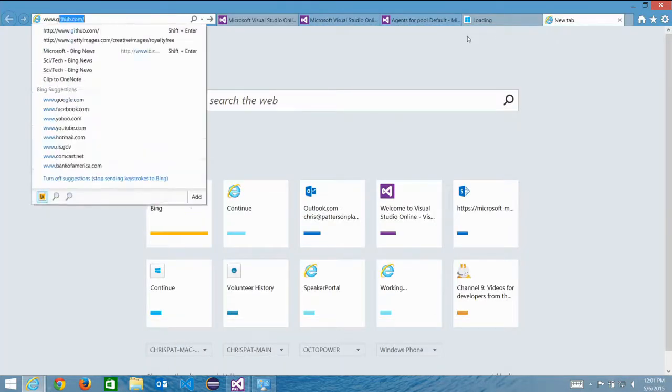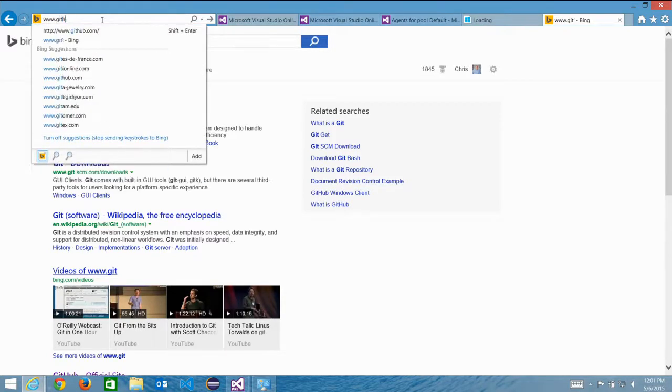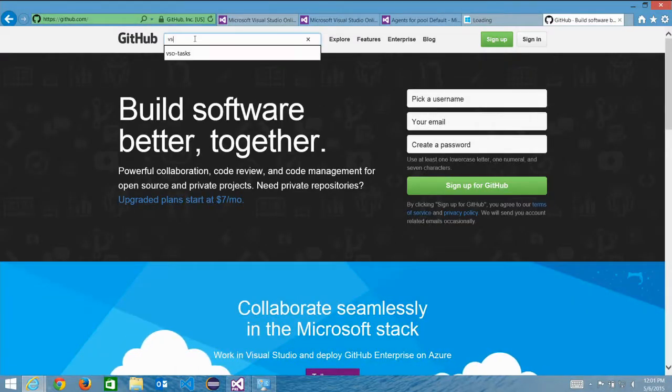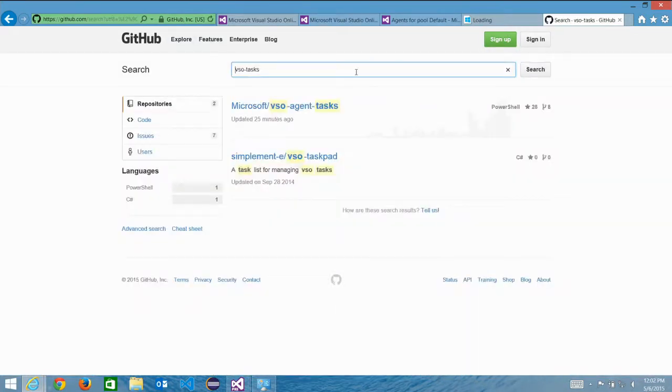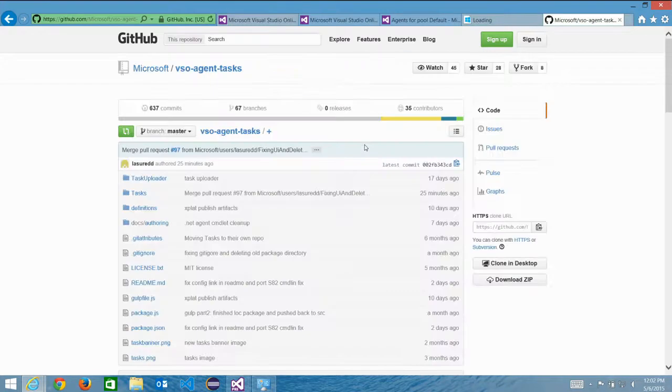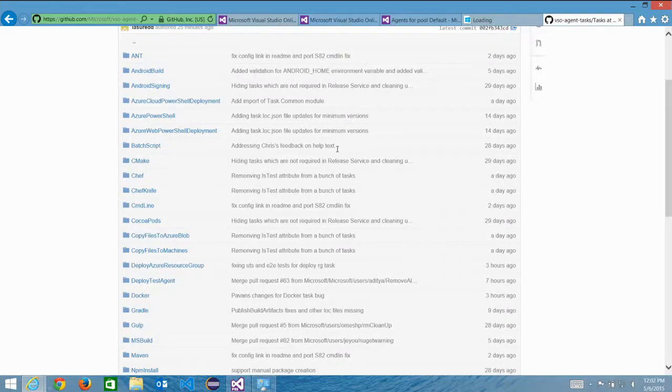However, it's also, oh boy, that was not the right one to go to. Let's try again. So if you go to GitHub, and look here. It's actually all completely open sourced as well. So all of the task plugins that we've written, that we are shipping in the box, are available under the Microsoft organization on GitHub. The main reason is we will, over time, take contributions there, but we really want to push people to the marketplace format.